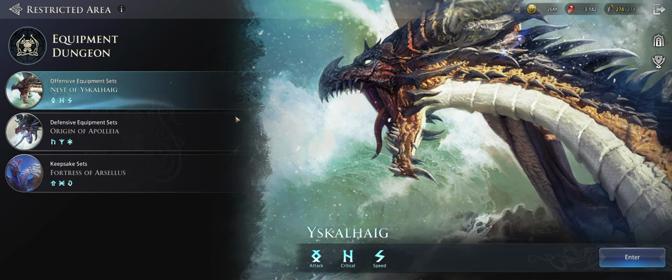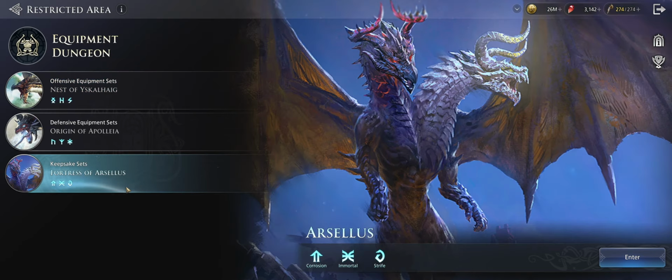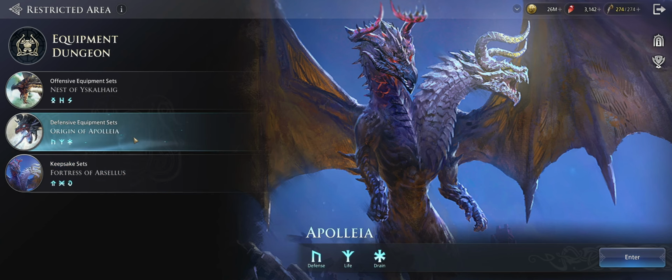When it comes to equipment dungeons, the Fortress of Arcellus, I had a video out not too long ago showcasing Morgan in her Flame Relic. Again, attack gauge reduction immunity is not on there, guys. You're going to be using the Fire Relic.